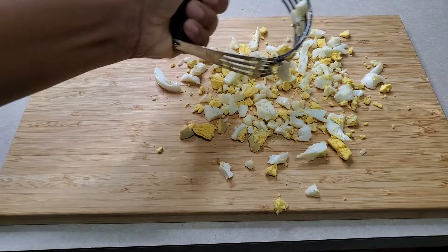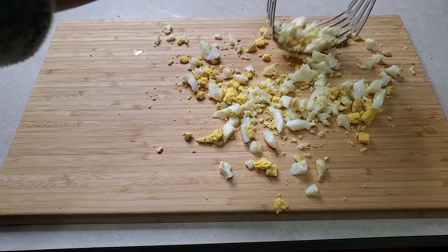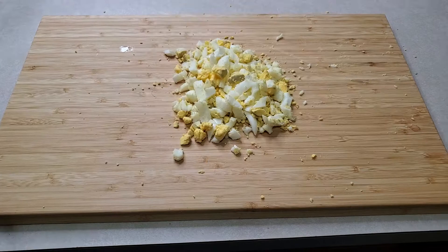If you want your eggs big for your egg salad, if you want them smaller, you just keep chopping. I'm going to put this in some tuna for the girls. The pastry cutter is not only for cutting pastry — it can chop up your eggs. That is a quick way to chop your eggs and you just bring them back in and give it another chop.